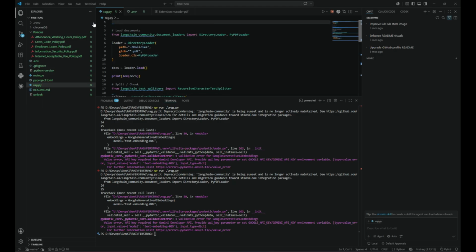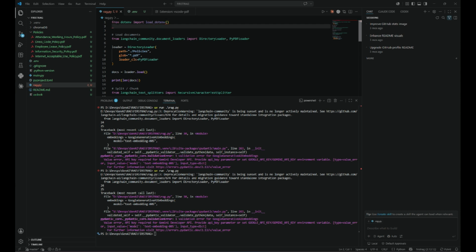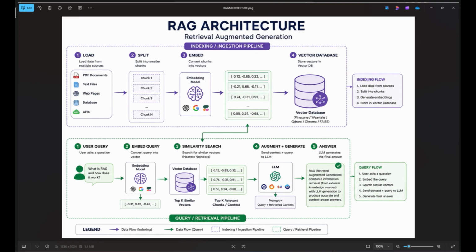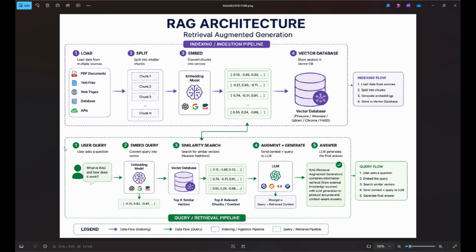So I will be using from dotenv, a package which helps us provide those environmental variables to this environment, and I will be using load_dotenv and loading my env variables. I'm going a little fast because it is taking more time than expected. I have to at least complete till the knowledge base, and then we can discuss the second part in another video.